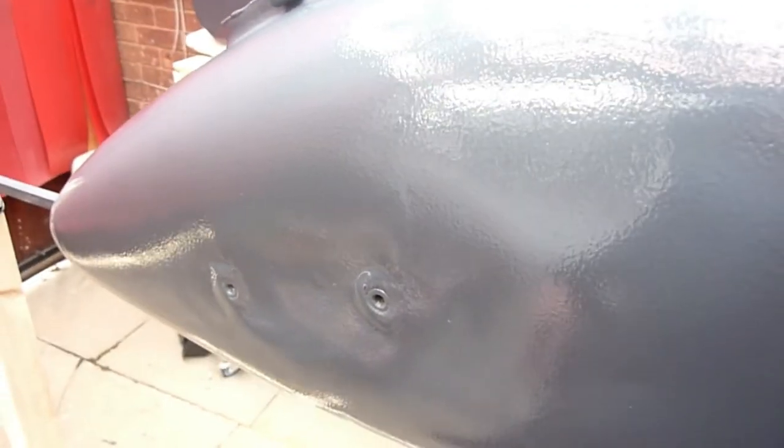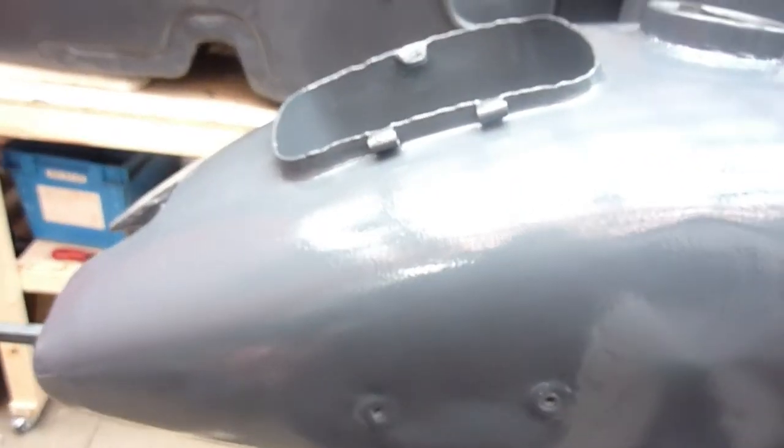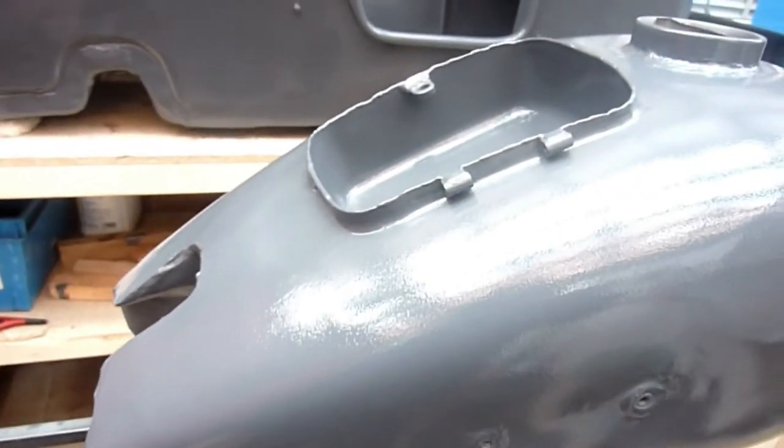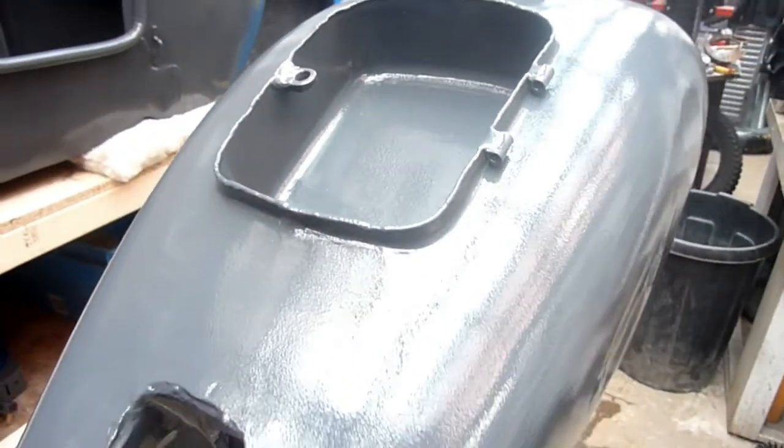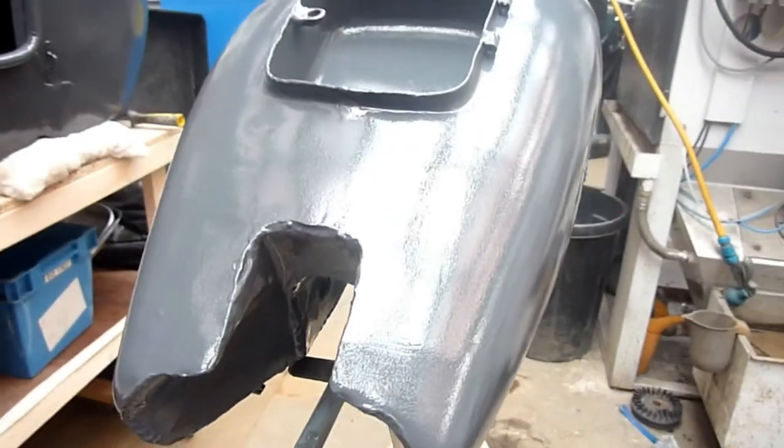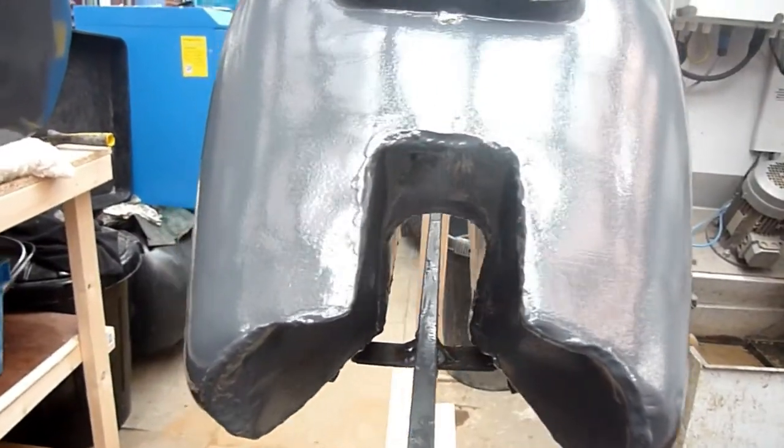Well, it's like a satin gloss, but it still looks like a glossy colour. Looks pretty good. I'm quite well pleased with it anyway. Petrol resistant, so you can pour whatever you want on it. Nothing happens to it. I'm quite pleased with it. You just got to keep working at it.